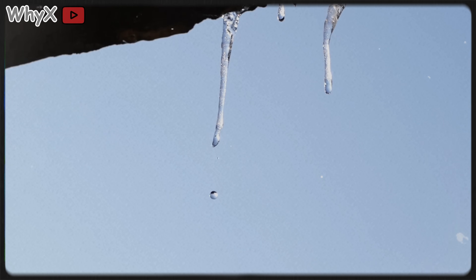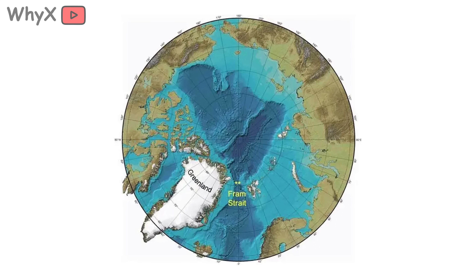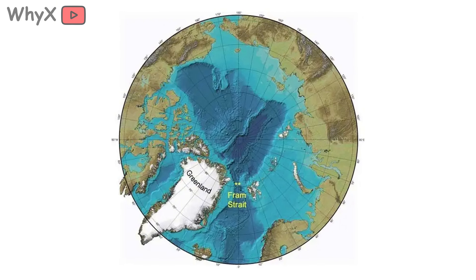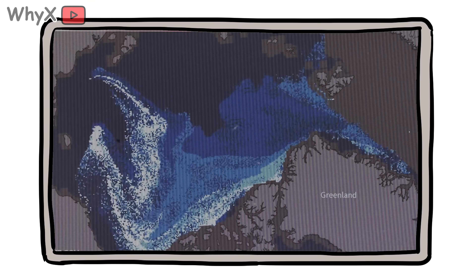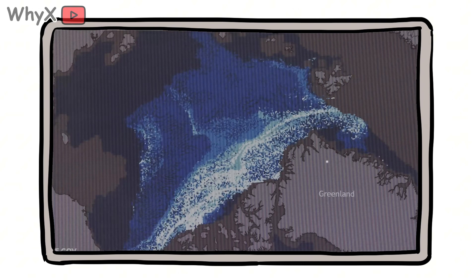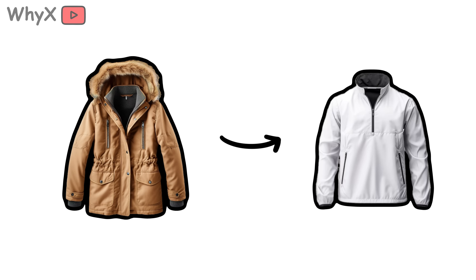It's not just that the ice is melting — it's also that it's melting differently. Decades ago, much of the Arctic Ocean was covered by thick multi-year sea ice that would survive the summer melt and stick around year after year, acting like a reliable refrigerator. Nowadays, that refrigerator is breaking down. Multi-year ice is disappearing, replaced by thinner seasonal ice that melts away every summer. Thinner ice means more open water in the summer, which absorbs more heat. And because the ocean holds onto that heat, when winter comes the new ice forms later and thinner — like replacing a heavy winter coat with a flimsy windbreaker.